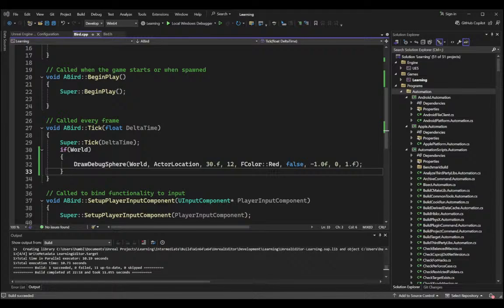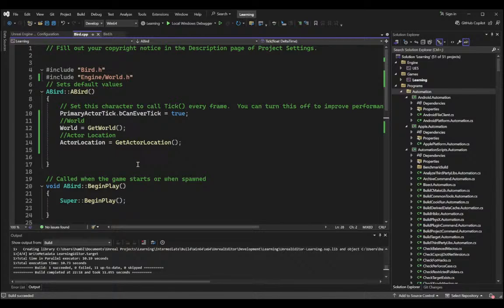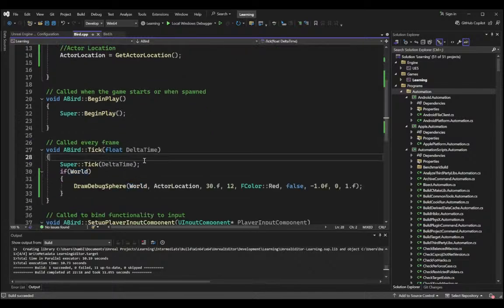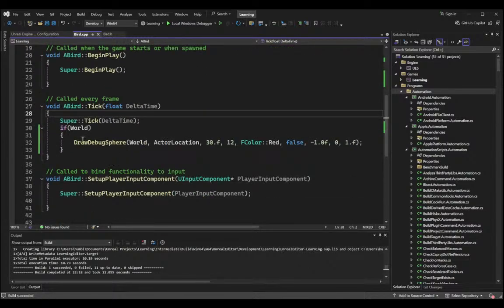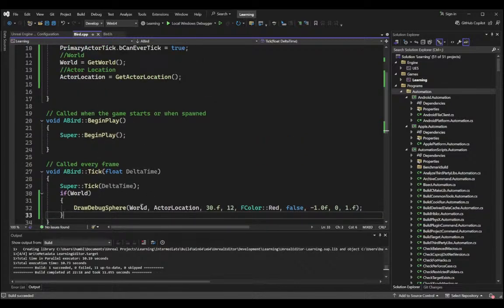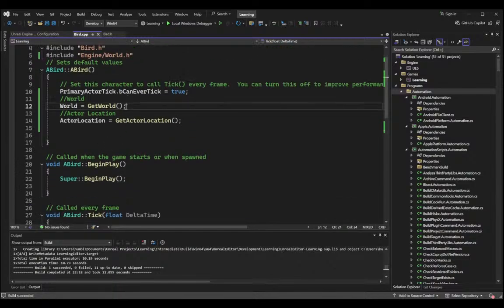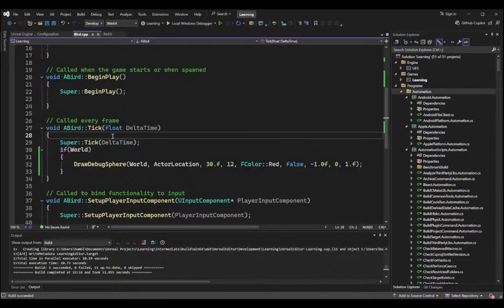Yeah, because actually world's not a null pointer. Okay, so I got it. World is not there, and you need to run world. So world is null. That's why it's not even working. Check if the world doesn't exist. Yeah, it's working in a whole different way.